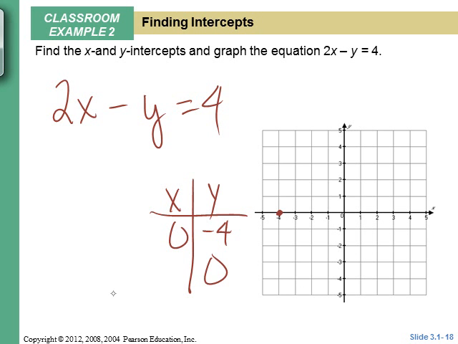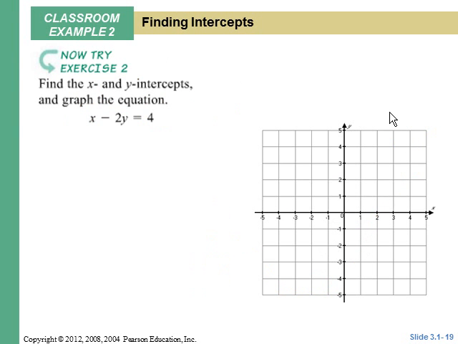Now I'm going to cover up the y with my finger, so 2x is 4, so x is, what did I just do? X is 0, y is negative 4. I'm sorry, I made a mistake there. And then y is 0, x is positive 2. So my line goes through those 2 points right there. 2x minus y is 4. Next one. I'll let you do this one.